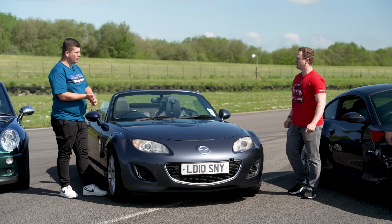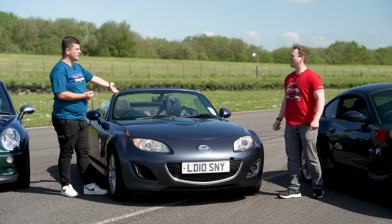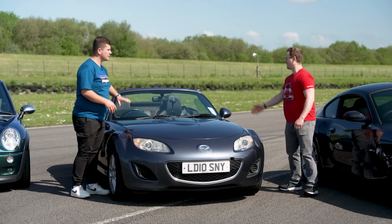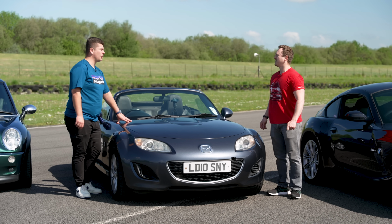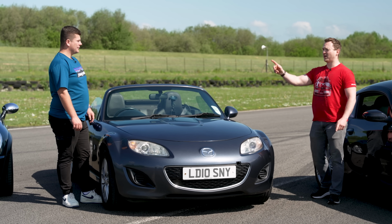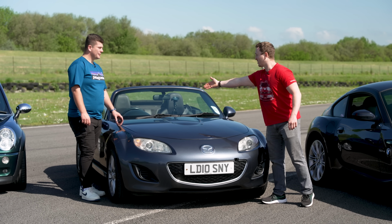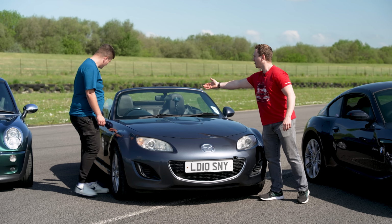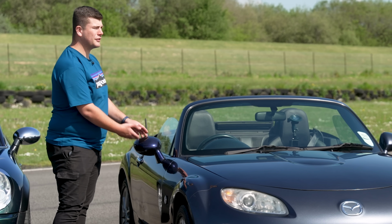Great car. It's boring, it's ugly, it's bland, it's slow, it's got a wobbly chassis, which is why the windscreen is cracked. These cars are only ever good when you modify them, which this one is not. It's unmolested. That's why this is worth a lot more. Also, you may see that I've tightened this car up quite a bit. I've inserted a new wing mirror, which is incorrect for this car because it's from a pre-facelift and it's blue.